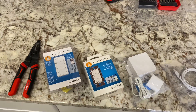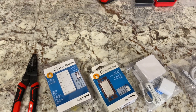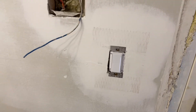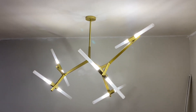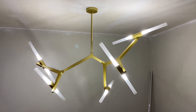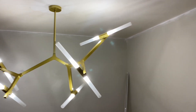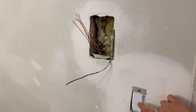Hey, what's going on YouTube. Today I'm going to be showing you how to install a smart dimmer switch on a home that does not have a neutral wire. I just installed this new light I have right here and it has 10 G9 LED lights. I wasn't trying to get all of them smart because that would affect the Wi-Fi and it just costs too much money, so I decided to make the switch smart.